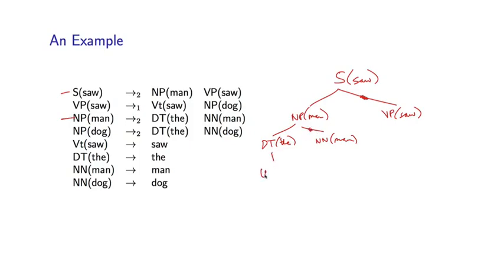Then we have 'the', 'man'. We could go on and on. We have derivations with these lexicalized context-free grammars which look very similar to derivations under regular context-free grammars. We just have head words associated with each of these non-terminals in the tree.